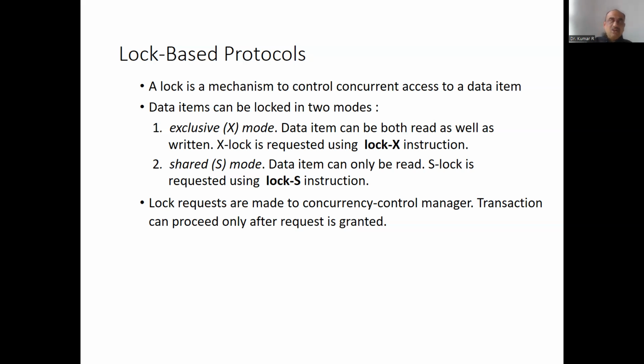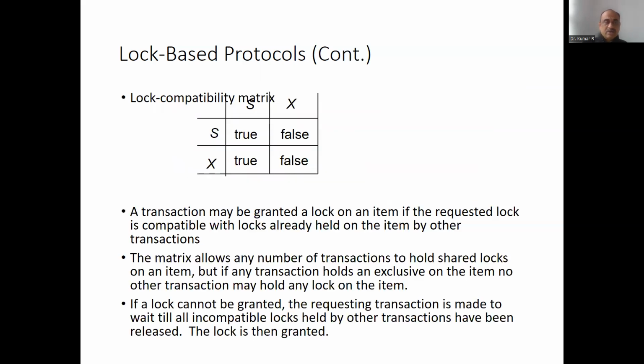It is like going to a particular room. You swipe the card, get the access or permission, and then enter the room. In certain areas, multiple persons can enter at the same time, but in certain secure rooms, only one particular person can enter at a time. We can use the same example for concurrency control also.